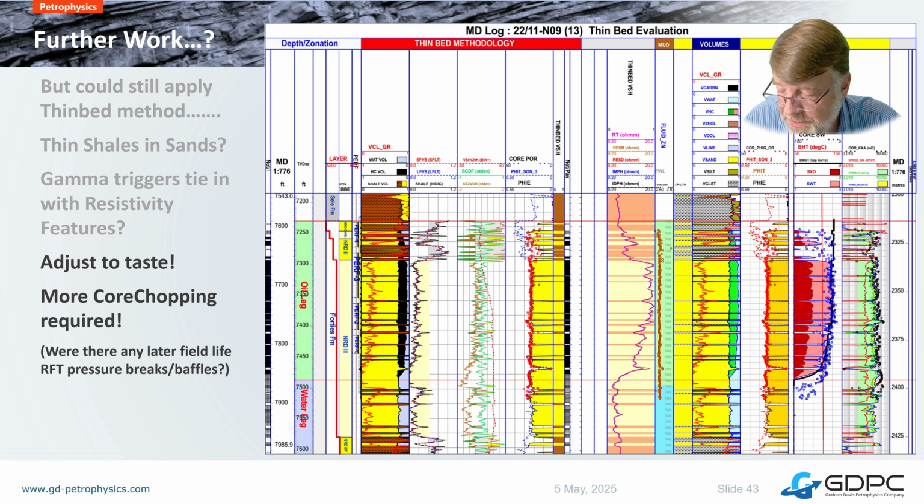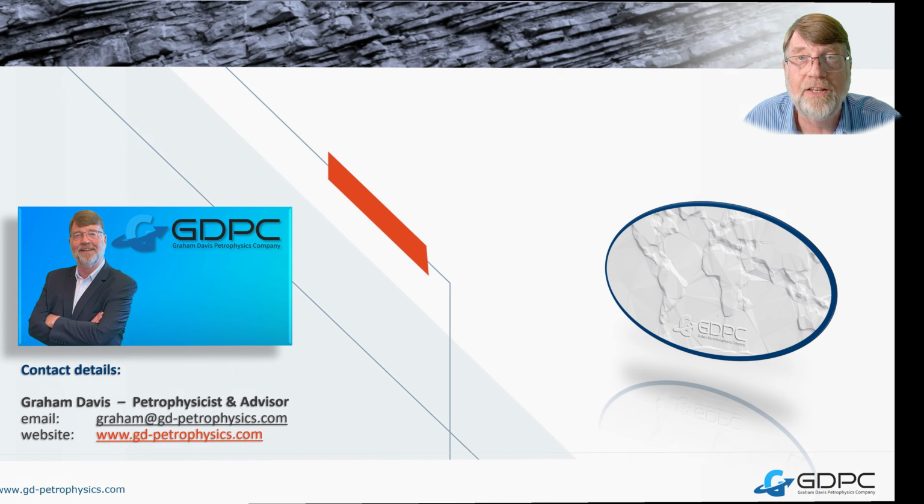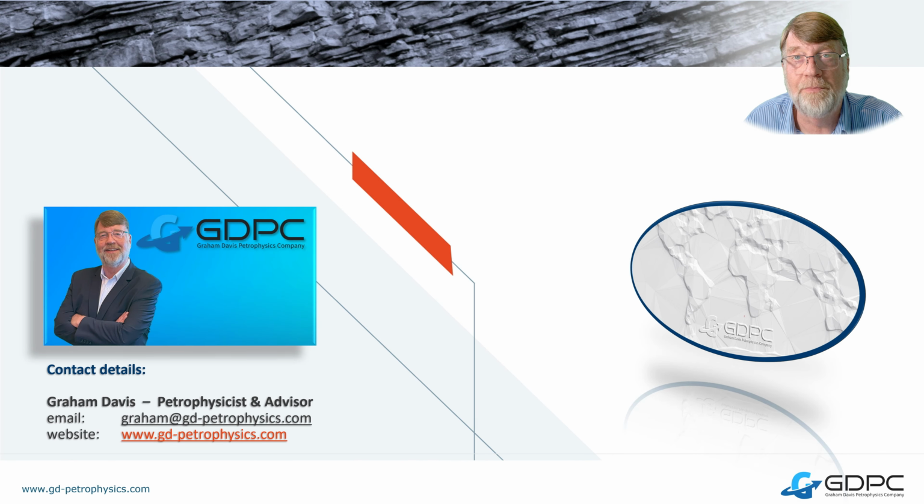Okay, so I think that's pretty much all I had. Hopefully it's given you some ideas of things that you can do, some techniques. Next time you have a thin bed problem or a thin bed issue, maybe have a go at this, because, as I say, it's still quantitative. It's just a question of what numbers you use to tweak, to adjust to taste. Hopefully you found that useful.